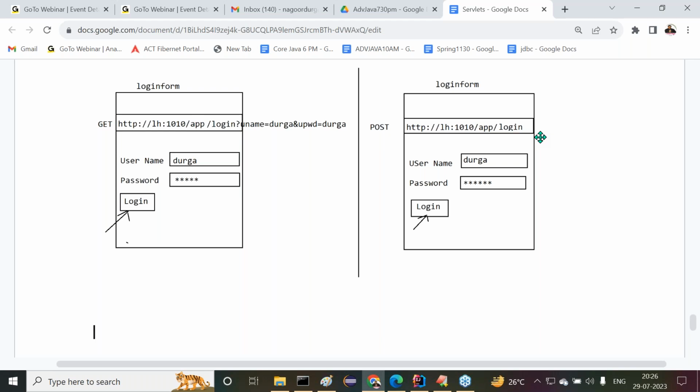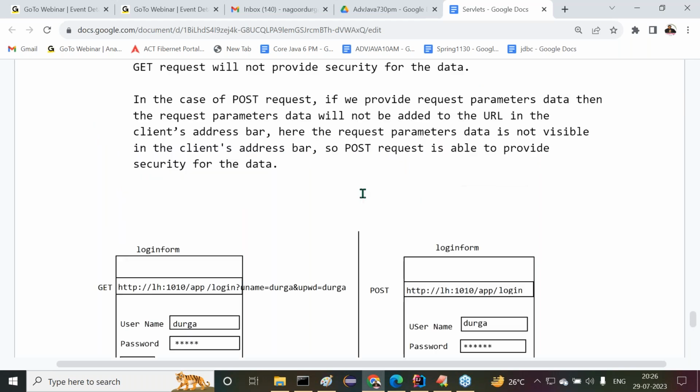But the point I'm telling you now, encrypted data and not encrypted data: GET request sends plain text data, POST request sends encrypted data. Perhaps fewer people are aware of this point. But this is the reason why we can understand GET request is providing no security, whereas POST request is providing security for the data while transferring in the network. Network security is not good with GET request, but network security is very good with POST request. That is another point we have to understand.